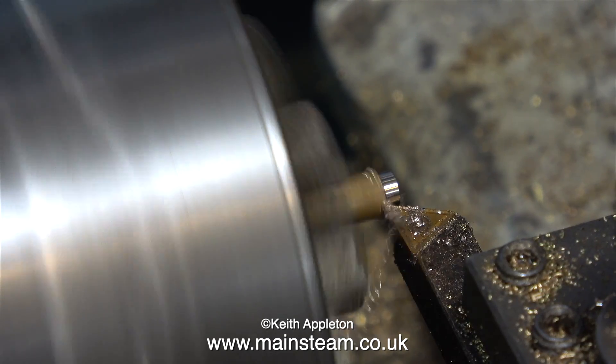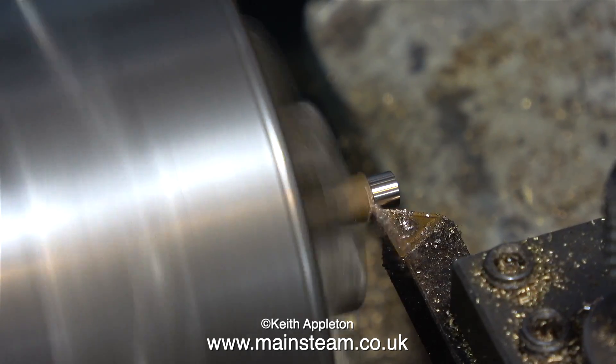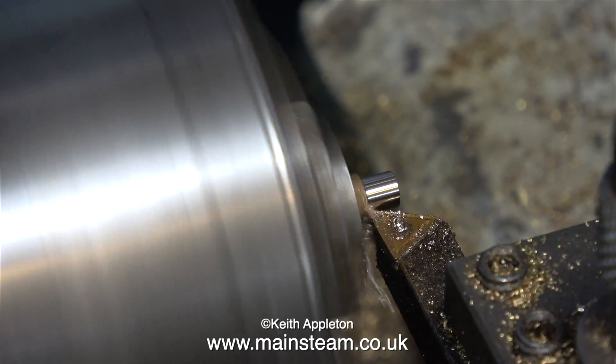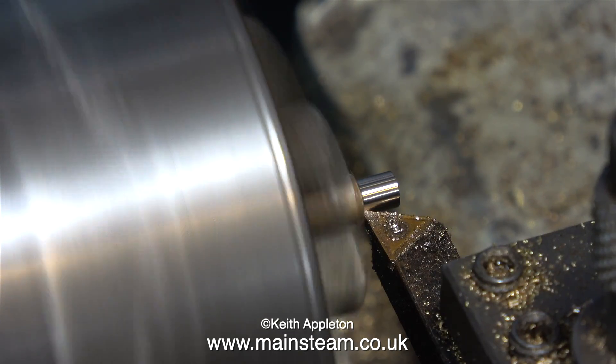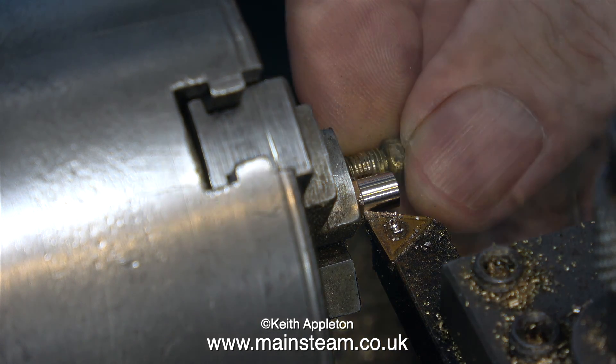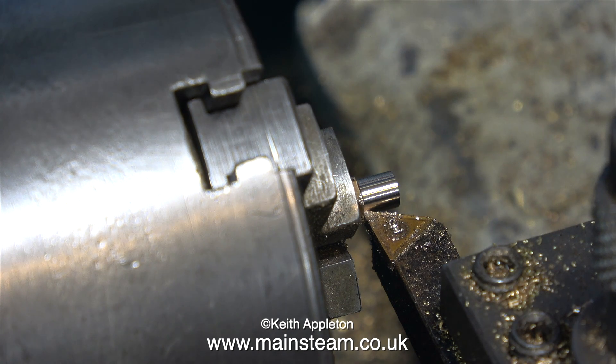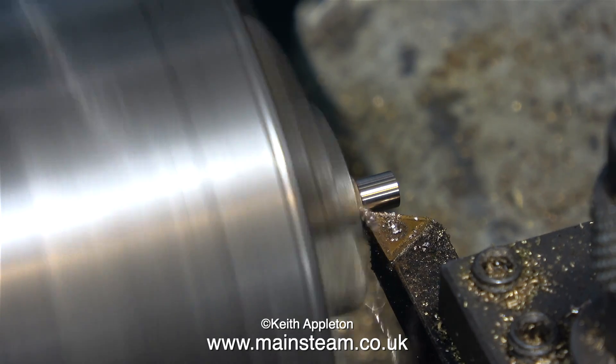If you look at the image from the original gland nut at the beginning of this episode, you will see that the hole isn't in the centre, but it will have been originally — it's just worn unevenly. I've stopped the lathe because I need to find out exactly how much of the hexagon I need to turn down to 3/16 of an inch so I can thread it. I'm using the original gland nut as a gauge.